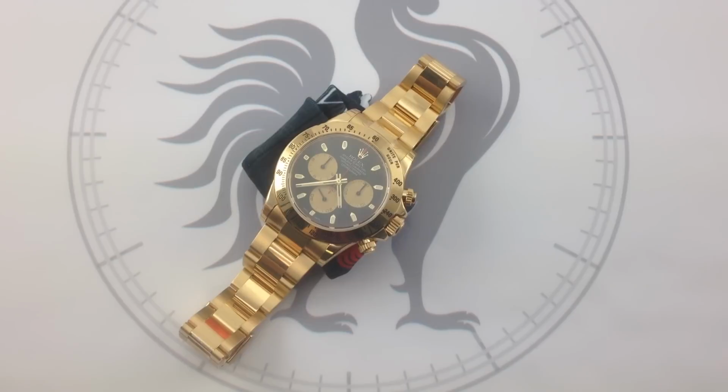Thanks for logging on. Today, we're looking at a special Rolex Cosmograph Daytona reference 116528. This is, in many ways, a modern-day nod and a wink by Rolex Geneva to its famed exotic dial or Paul Newman variants. Now, the Paul Newmans were early Rolex Daytona references from roughly 1963 into the mid to late 70s. An example of an exotic dial included characteristics in common with a model personally owned by Paul Newman.